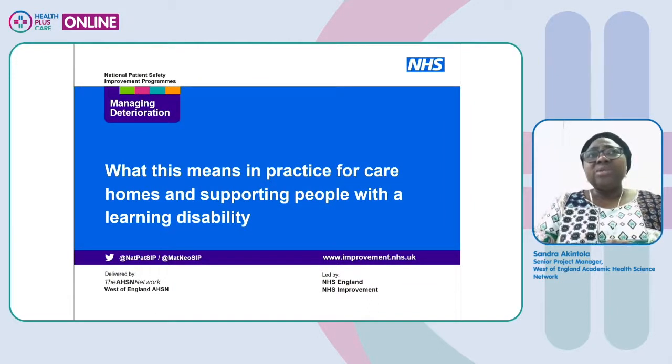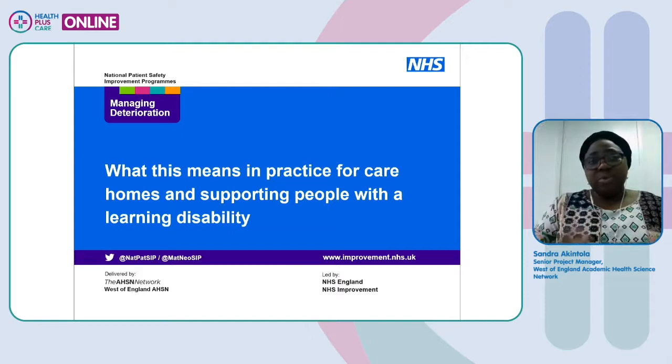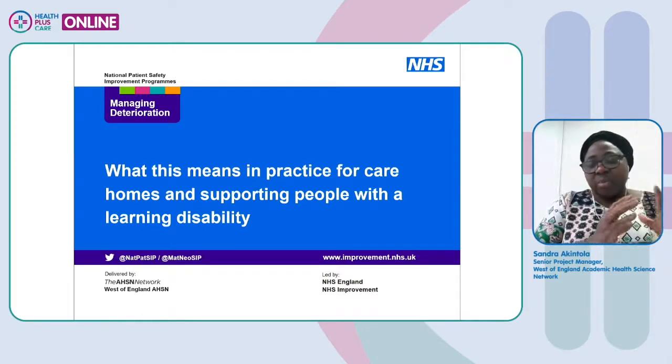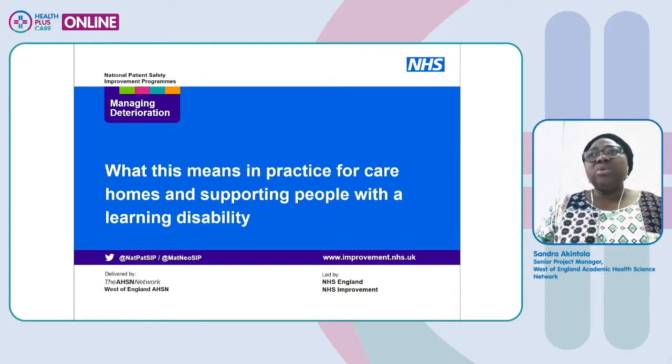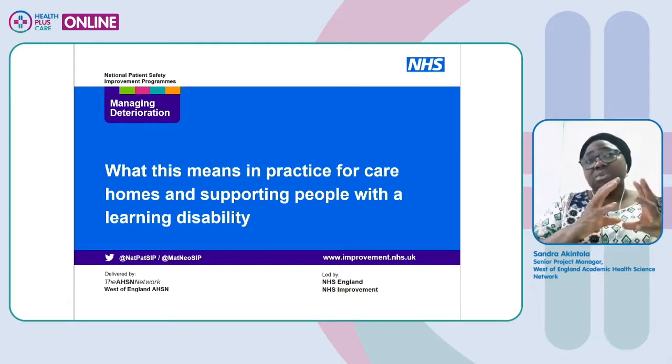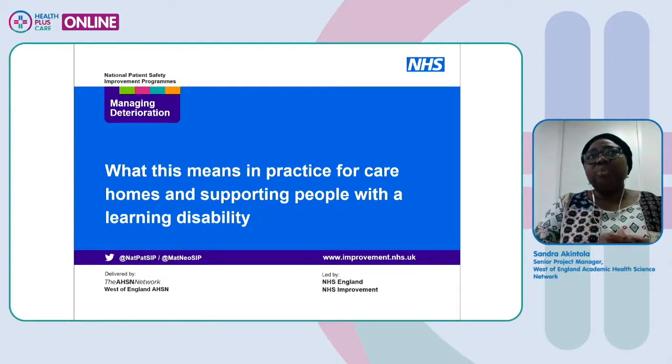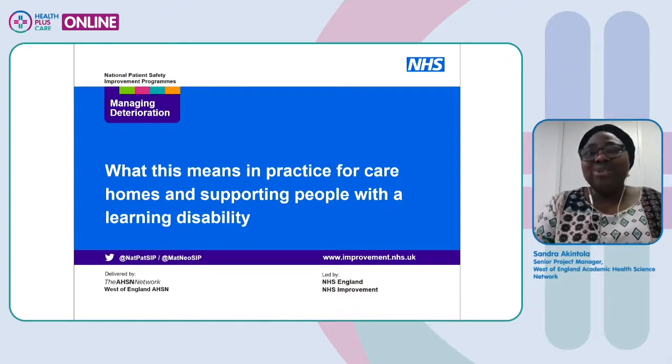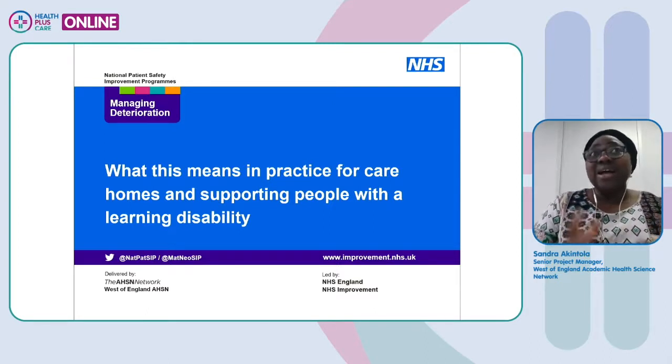What we've done in the West of England, through the West of England Academic Health Science Network, was build on the work that Wessex had done with the West Hampshire CCG in introducing the tool. We went right at training: introducing the tool by training care staff within care homes, residential homes, domiciliary care, and really anyone who was willing to be trained in it. We even had family carers asking if they could also be trained in this.